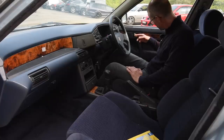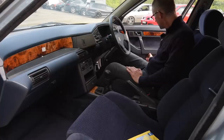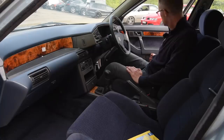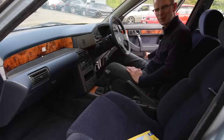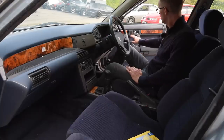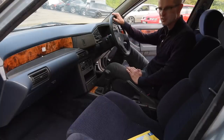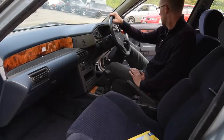One thing that does puzzle me is down here on the door, there's a blanking plate. I have no idea what this blanking plate is for. Would it be a tiny, tiny ashtray? Would it be a reflector or a light? Maybe in the American market you have to have a light in the door for the Stirling versions, but they couldn't afford 2 different door mouldings. So one for the UK market gets a blanking plate and one for the American market gets a light in there. Very possible, I'd imagine. Oh, also worth noting, we have mid-range and tweeters in the doors, so I'm expecting that if I had the code to the radio, there's a lot of history with this car, so it will exist, I'd have pretty good sound.